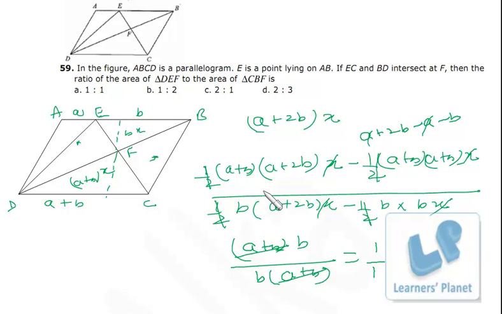We need to take the variables over here because we don't know the ratio of AE and EB, right? If the ratio of AE and EB is given, then the problem becomes very simple, because in that case we don't have to deal with the variables, right? But when it's not given, you need to choose the variable, because you cannot imagine the ratio over here, because if the ratio of A and B changes, then the entire calculation will change, right? If E goes to the right hand side or left hand side, the ratio will change. Okay, so be careful about it. Do not assume the values in such cases.